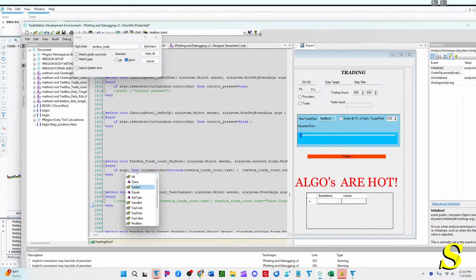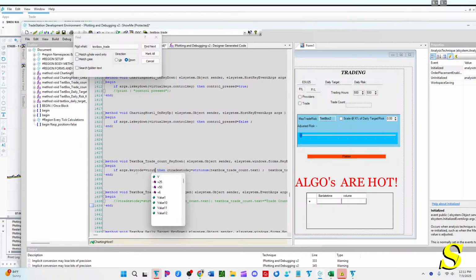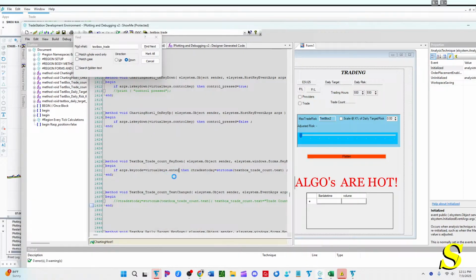Args.enter. We have enter. Args.key code. Virtual keys dot enter. Boom. Boom!